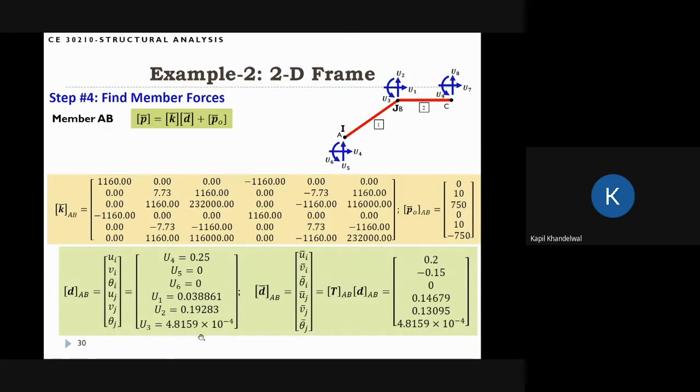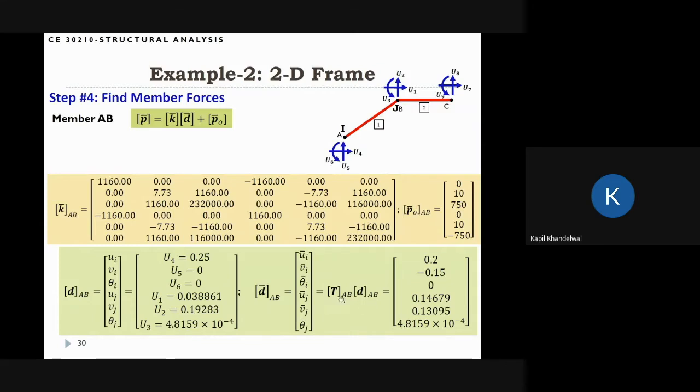So this is the displacement vector of this member, but written in the global coordinate system. And now we have to take this displacement vector and convert it to the local coordinate system. The reason is because we want to find the member forces. In the member forces relationship, you need D bar. You don't need D, okay? And to find the displacement vector in the local coordinate system, we just use the transformation again. So this is the transformation matrix times D. So we have to do this algebra.